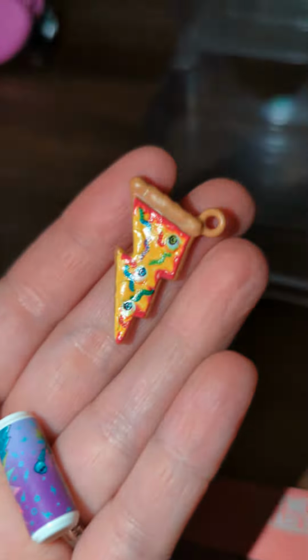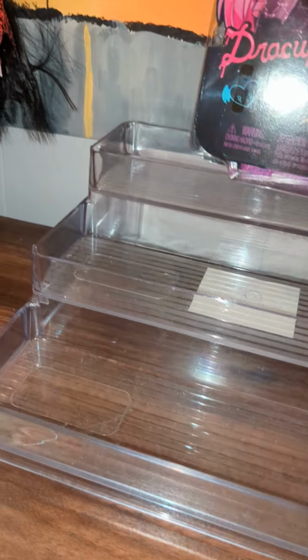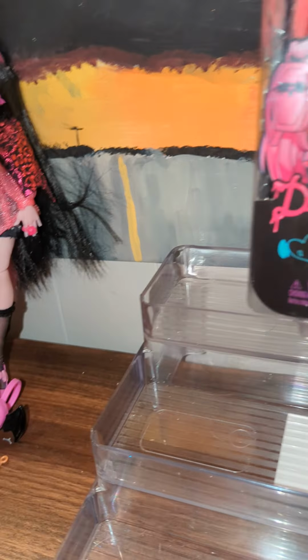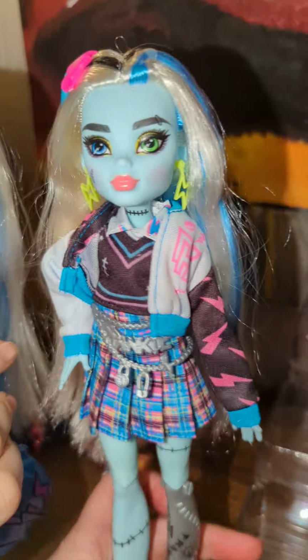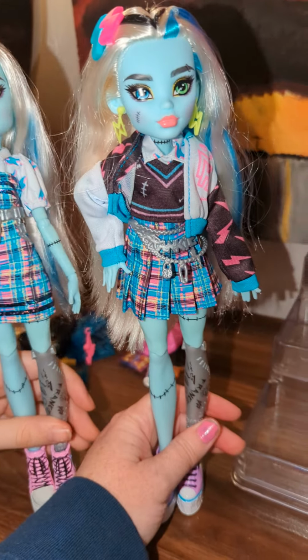Okay. More pizza. And then a drink. Zip sip. Okay, then. Whatever. Okay. We need to lose the glasses. Take the glasses. Okay, now we can see her face. The cameraman is fired. Yes. AKA me.